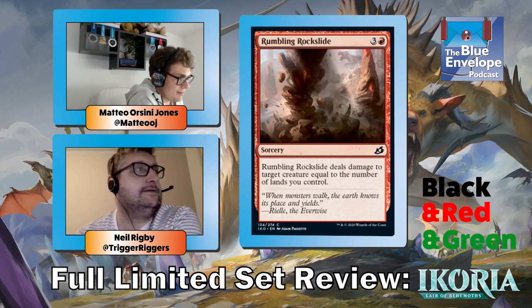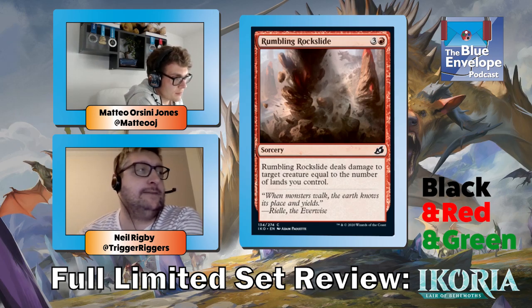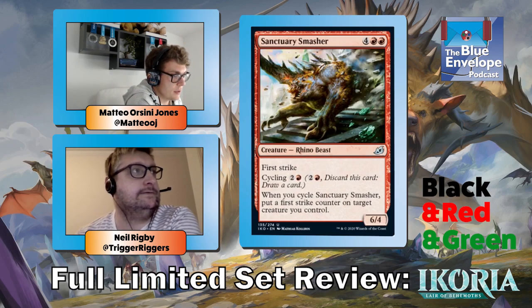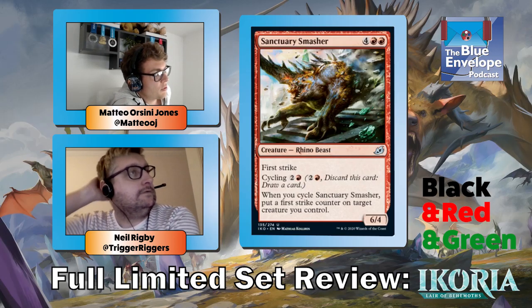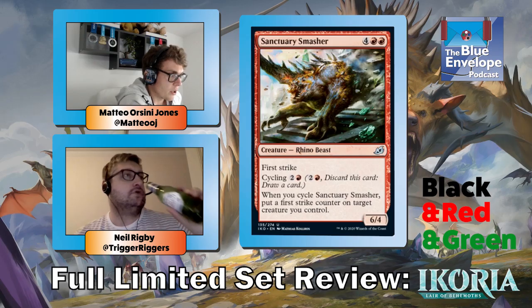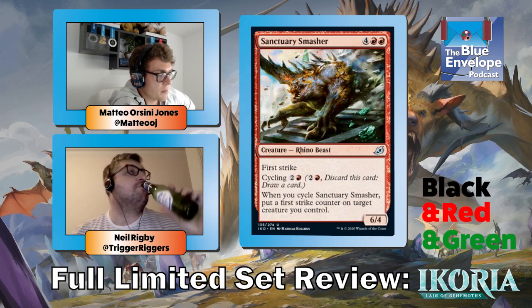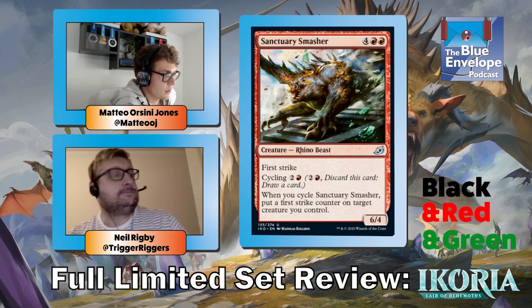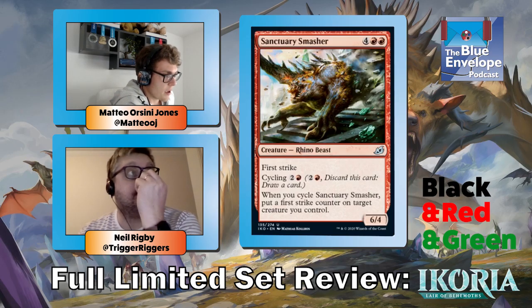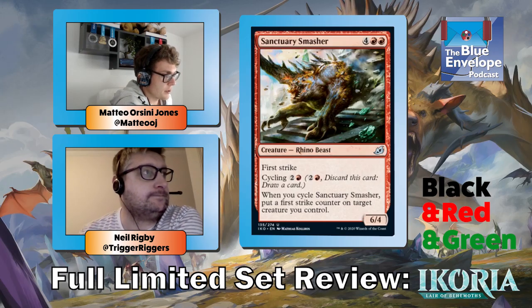Rumbling Rock Slide, very good removal. Yeah, sorcery. 4+ damage to something. It basically always kills what you want it to kill, doesn't it? Yeah. Sanctuary Smasher. This is one I said earlier I quite like. I think it's one of the better ones in cycling, because first strike is randomly a really good ability to give something, especially if you're being aggressive. And a 6 mana 6/4 first strike is so hard to block. Unless they have removal, that's probably going to just win the game if you cast it. So I think this card's really good.